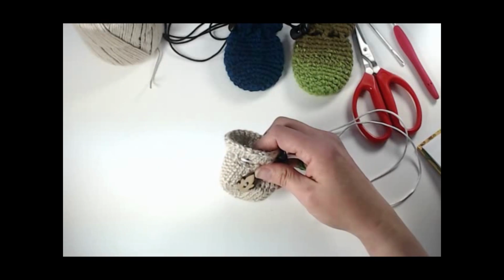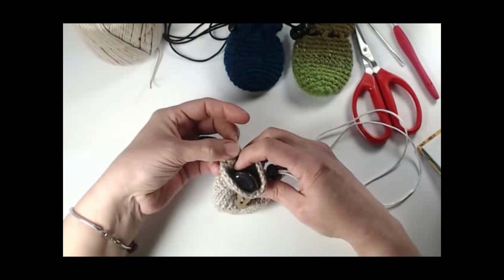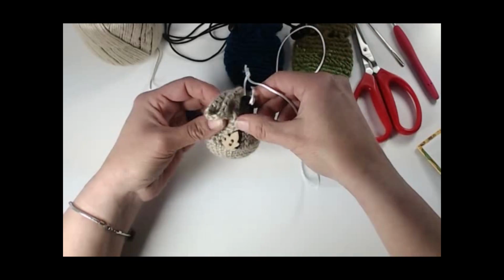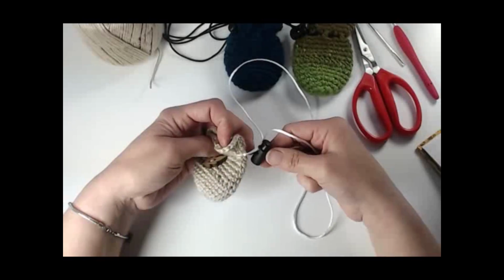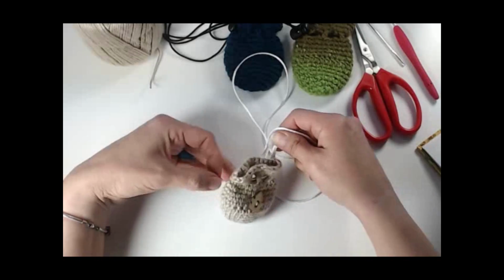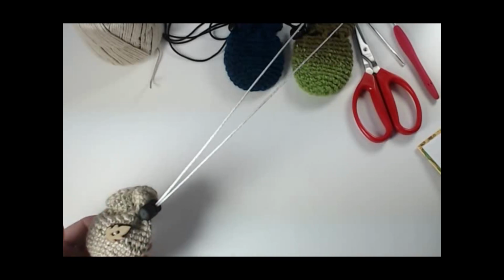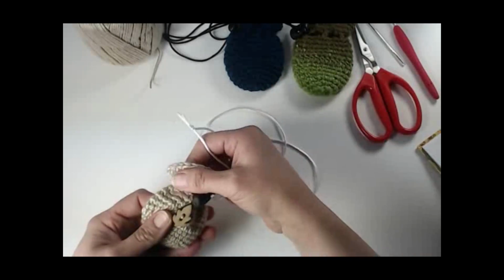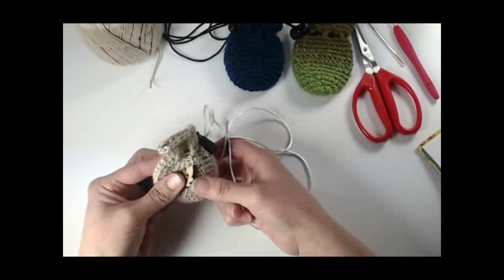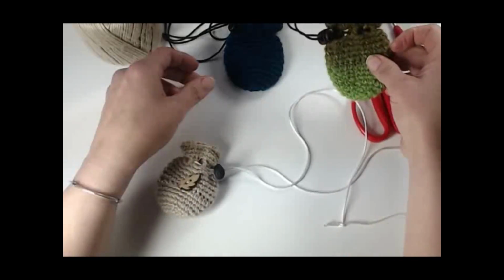Throw a hematite rock in there. Cinch it up. Put it on and you're good to go. Okay, and that's your crystal pouch slash amulet bag made out of bamboo silk. It's very soft. Okay, and there's my other two examples.